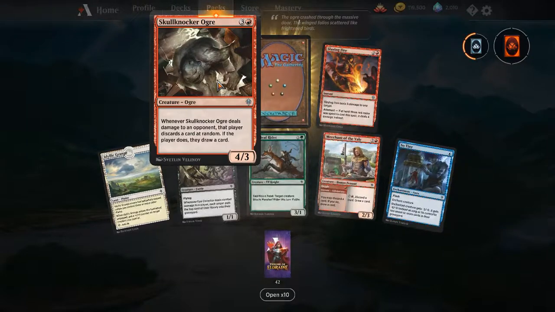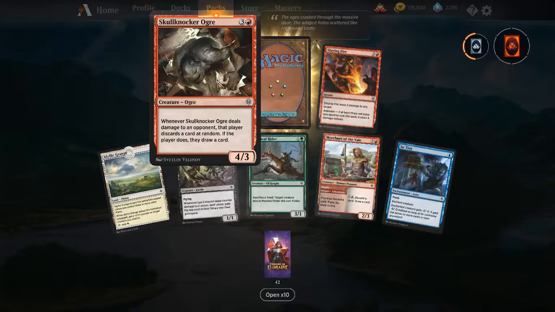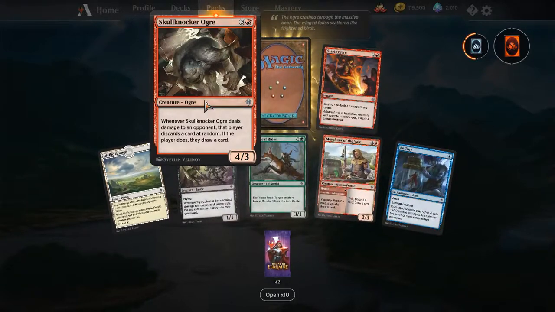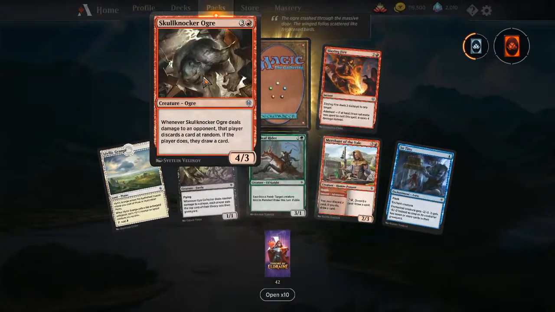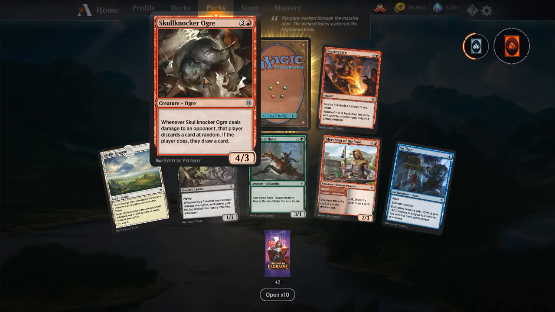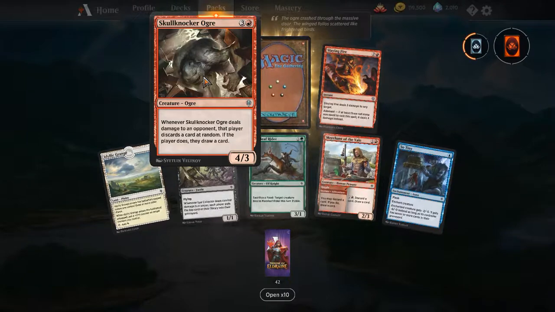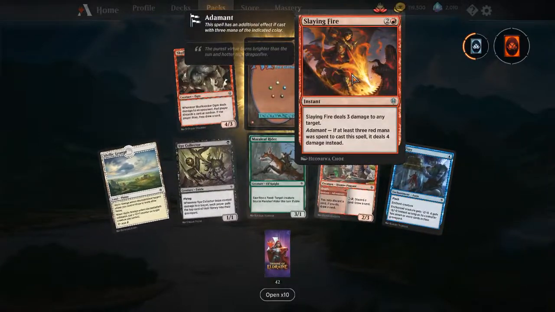Skullknocker Ogre: whenever Skullknocker Ogre deals damage to an opponent, that player discards a card at random. If the player does, they draw a card, so they don't really lose anything. Well, they could lose a good card.